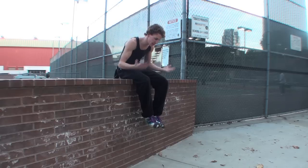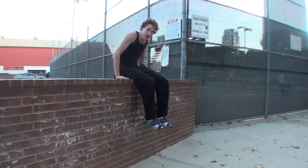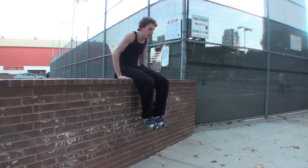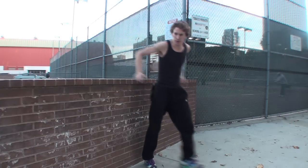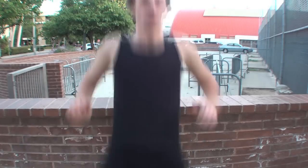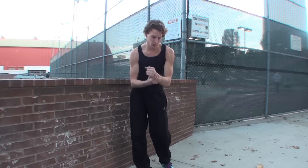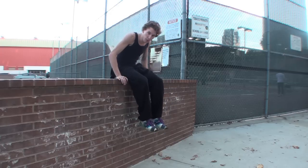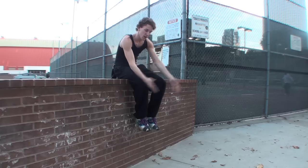Start by simply sitting on the edge with your fingers pointing out, away from you. Place your hands by your hips, lift your butt, kick your feet out and push with your arms. Once you get comfortable doing that, we can progress by standing on the object a little bit and dropping down very lightly. Remember, our wrists need to be warmed up before doing this movement because they're very sensitive and often the first thing to get injured. Spin them around, do a wrist press — don't do that too hard — and make sure you warm up into it.